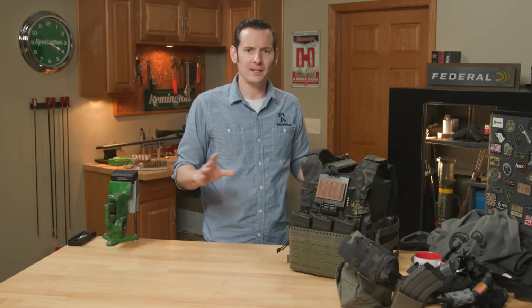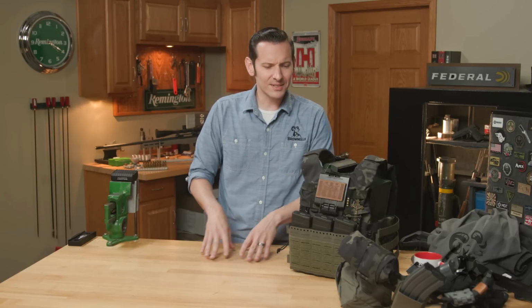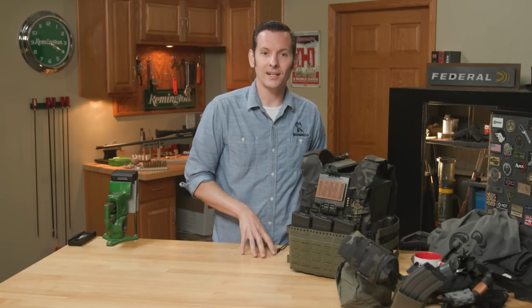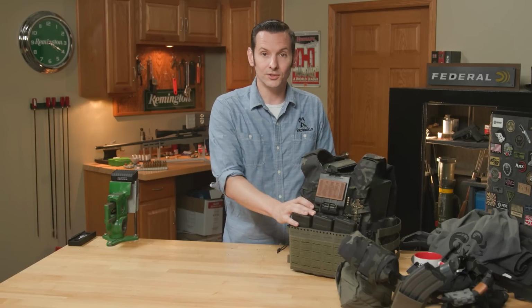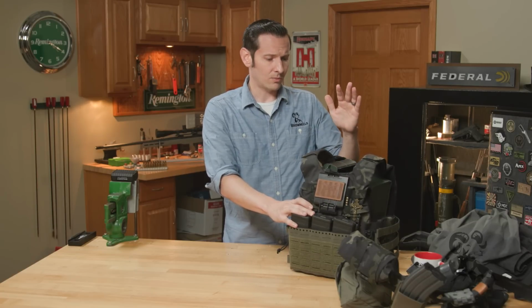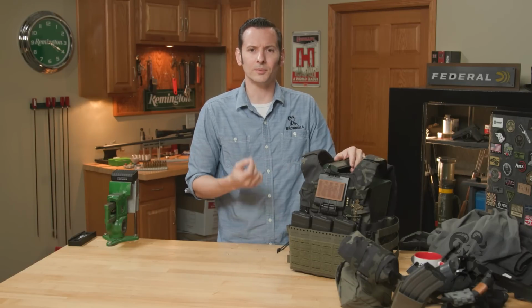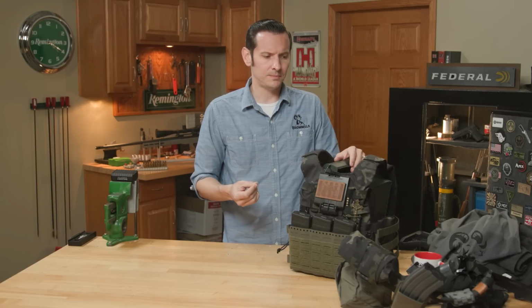Now, with all of that being said, the gear I'm using is more for price range. As far as price goes, this is a little bit on the higher end of prices, okay? You can definitely do this a lot cheaper. You don't have to go out and spend a bajillion dollars on gear just to shoot in this competition, or any competition really. So with that being said, don't buy super cheap gear because you're going to hate yourself for it, because it's all going to be uncomfortable. It's all going to start falling apart. It's definitely worth spending a little extra on.